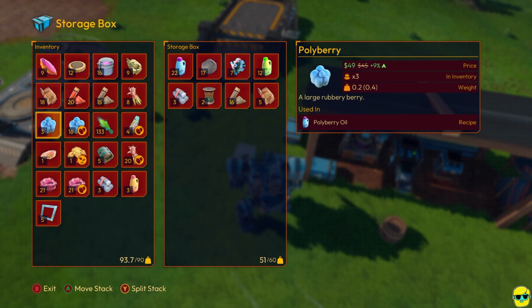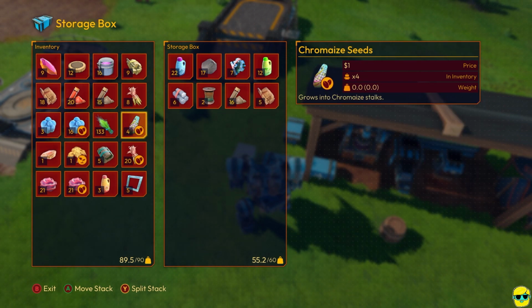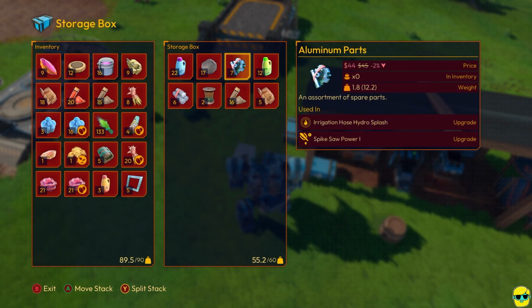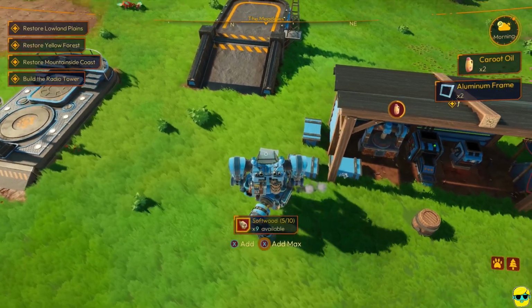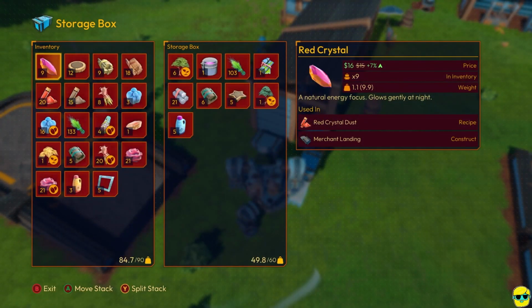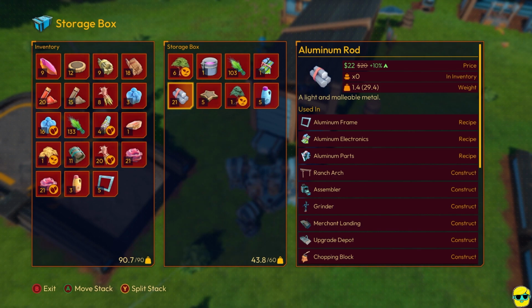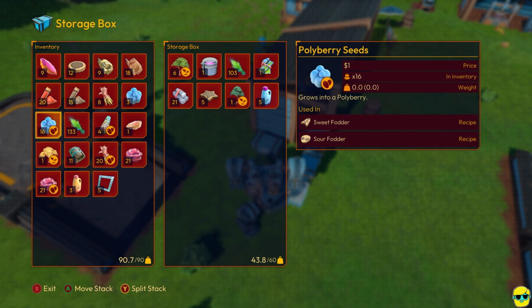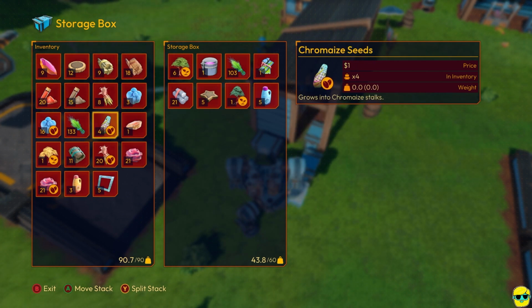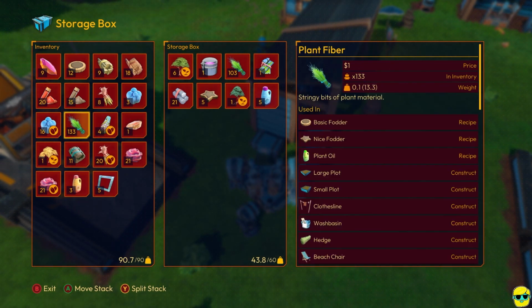All right, let's see here. Put that there. We need more copper wire. See, I have plenty of aluminum parts, actually. I don't even know if that's what you need. Here's the hardwood. So now I have that. I could grow this corn, which is really cool. She'll buy the bug fossil.